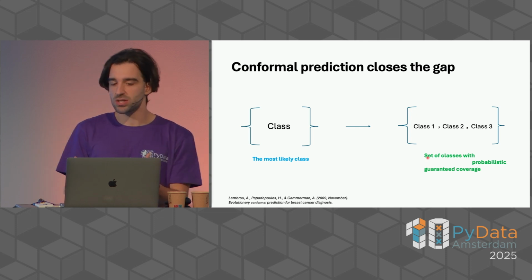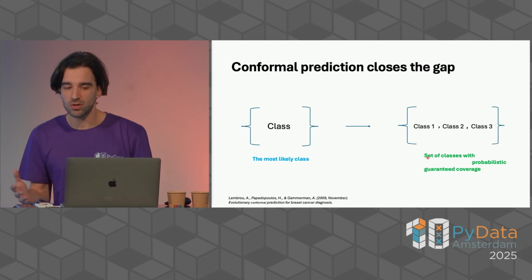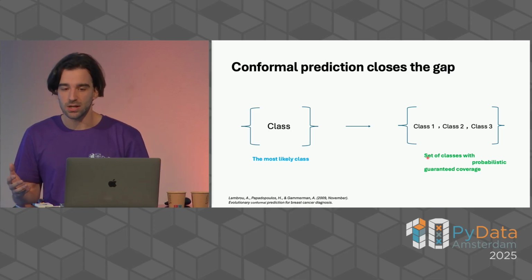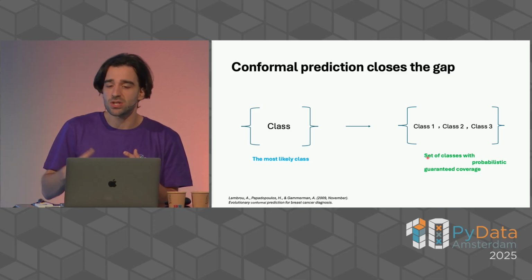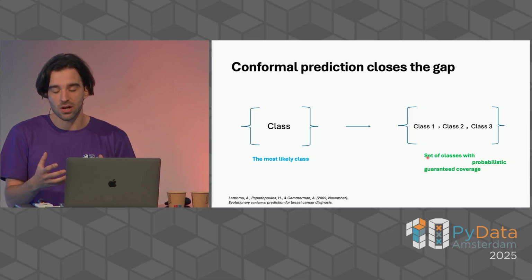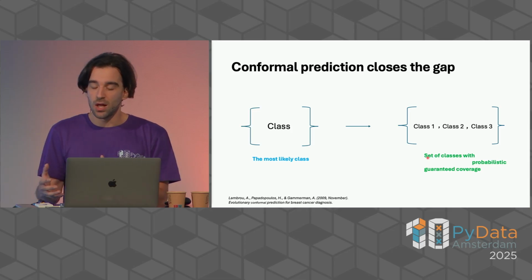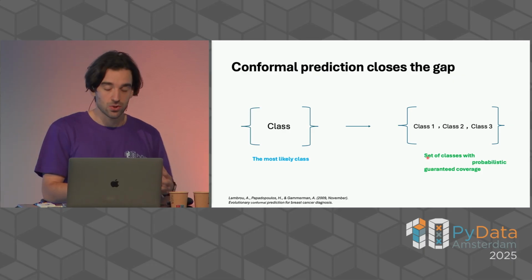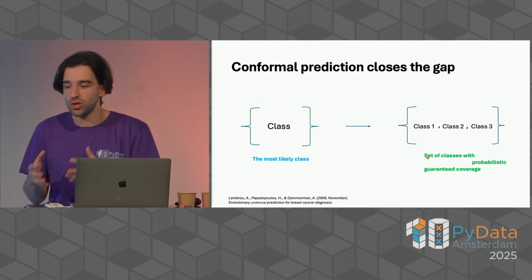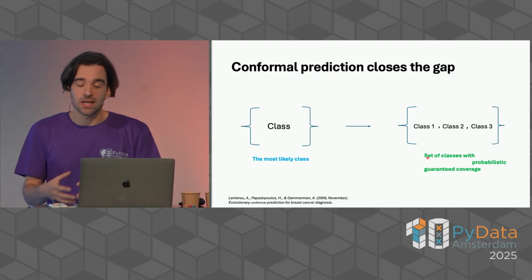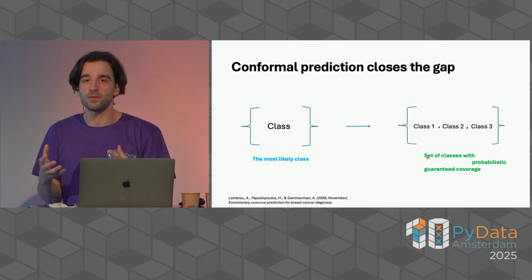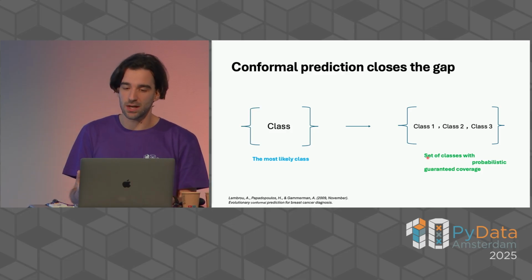Now, look at the prediction sets that I have on the screen right now. They give you 3 prediction sets. Instead of one answer, you get a set of plausible labels. Our model expresses its uncertainty by saying it could be either class 1, 2, or 3. We're not 90% sure if it's class 1 or 2 or 3, but we're 90% sure that the true label is somewhere inside this set. So that's the confidence guarantee that the user defines.